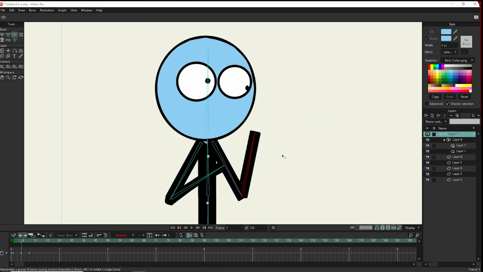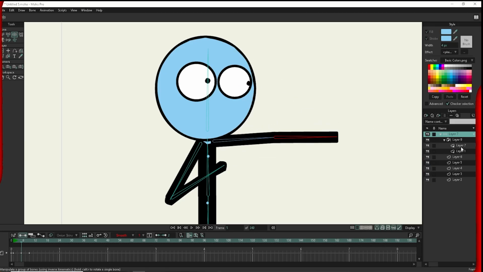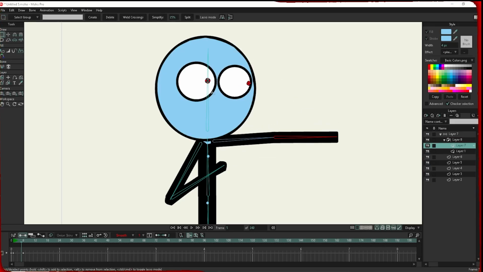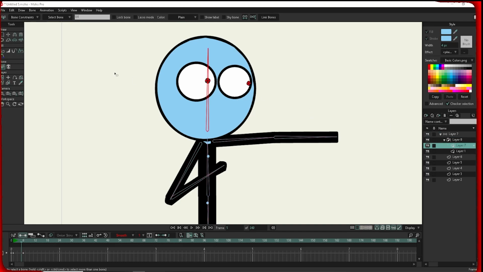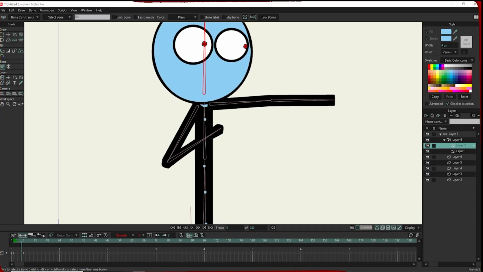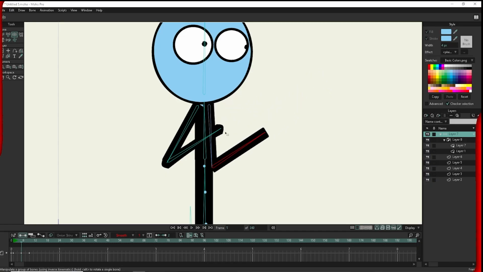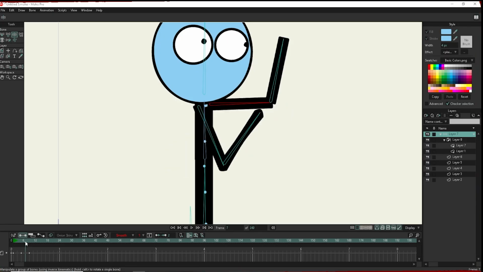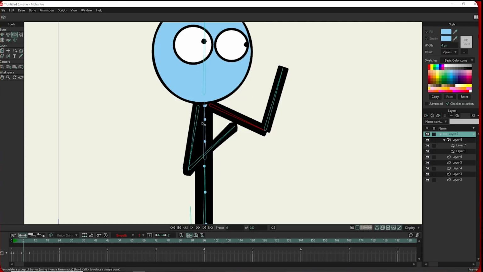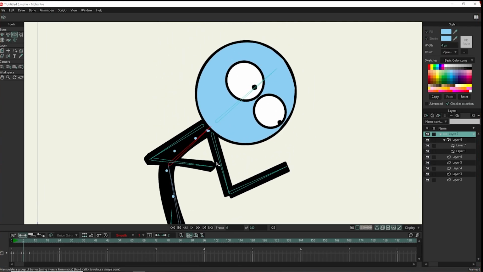So you see our eye is moving with the hand. That's because our eye has not been flexi-bound. So we do need to select that as well. So I need to select the head bone, and then we need to select the eyes, and then flexi-bind, just like that. Now it won't reposition with the arm or anything like that. So it's good. As you see now, the eye is not moving, which is good. And then you could start animating. Like, that's all you really have to do. And then again, you get your flexi-bound positions like this.